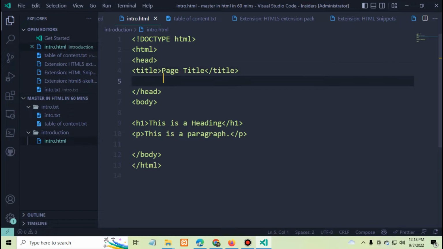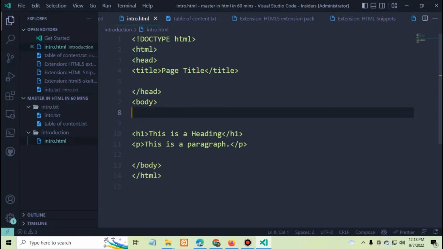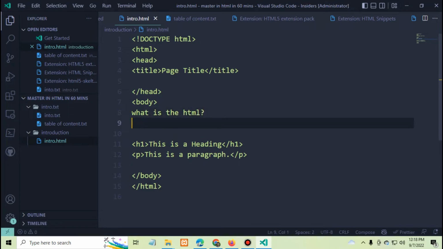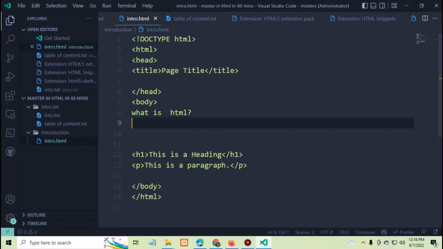Okay, so what is HTML? First of all, this is the question: what is HTML? HTML is the language for describing web pages. HTML stands for HyperText Markup Language.